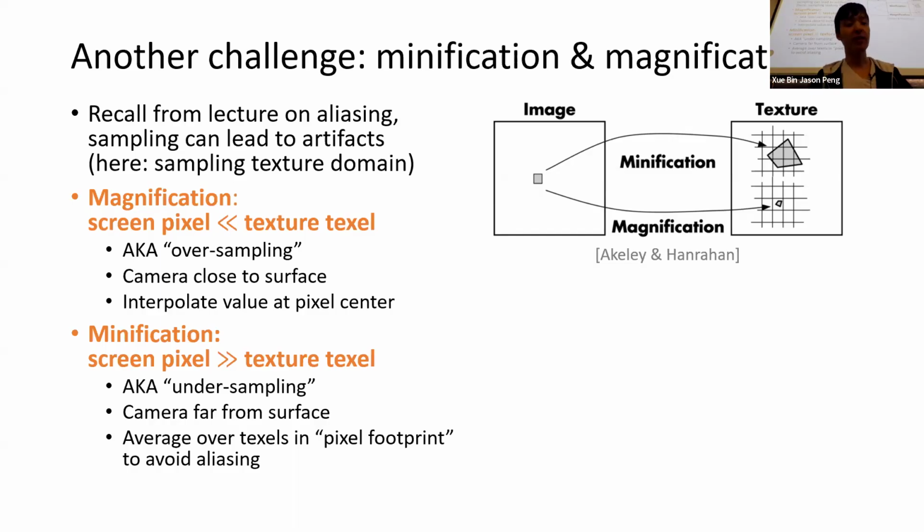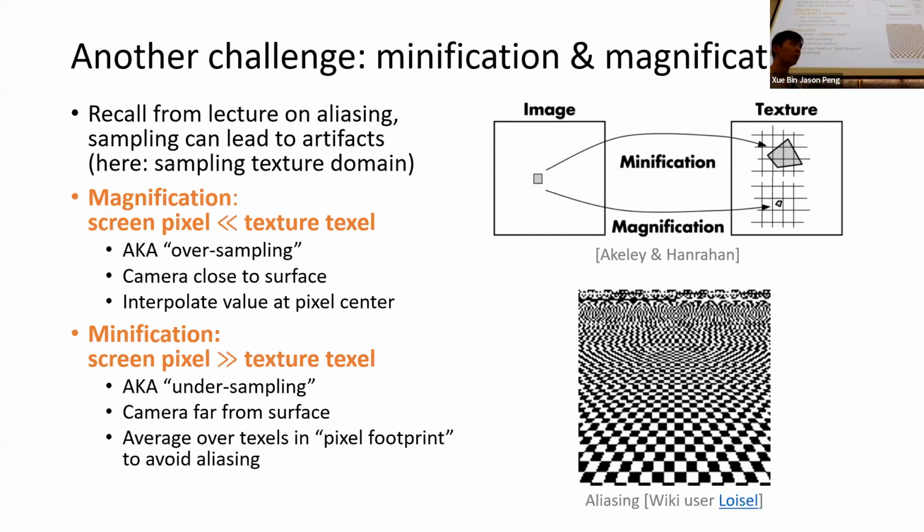And if these aliasing artifacts are not handled correctly, they can lead to some visually jarring issues when applying textures to an object. So here we have a checkerboard pattern that's applied to a plane. At the bottom of the image, this corresponds to points that are close to the camera. So this corresponds to the magnification case, where every pixel is mapped to a very small area. We see artifacts on the texture pattern, rather than nice smooth edges as we would normally expect.